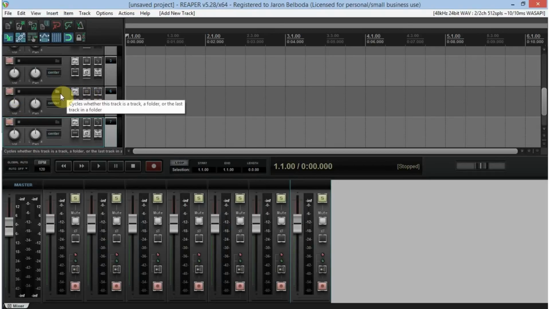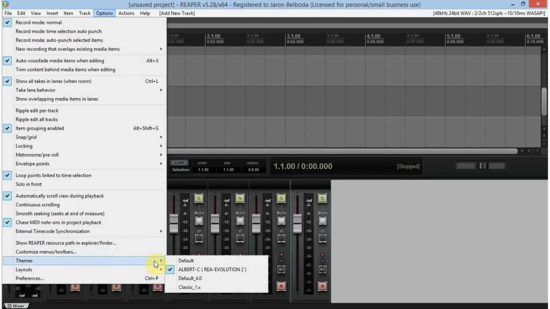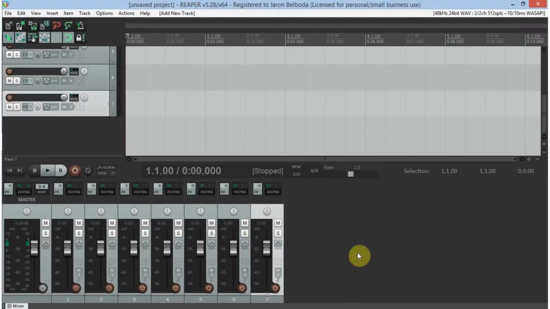Now, I should warn you that this is not what Reaper looks like when you get it. So this looks all nice and easy on the eyes. It's very visually intuitive. Let's put it that way, visually intuitive. But this is what it looks like by default. So when you first download Reaper, you're going to see it like that. It doesn't look too exciting. It looks like something out of the 90s. Not knocking the 90s. Those were some good years.